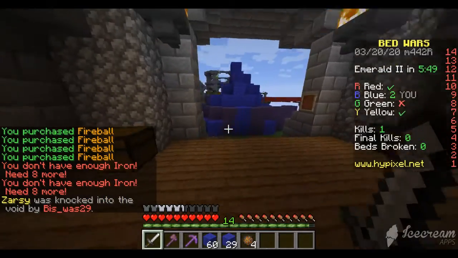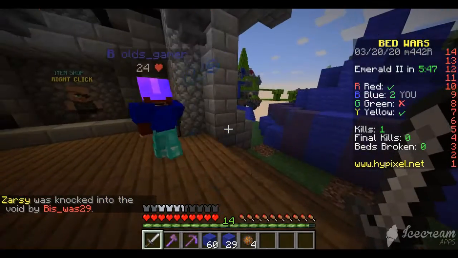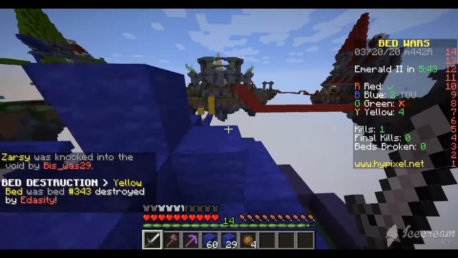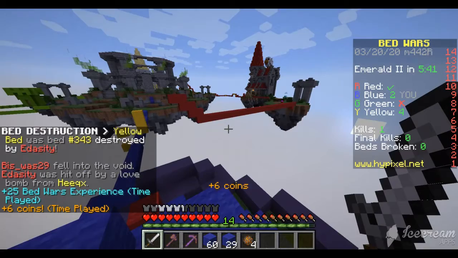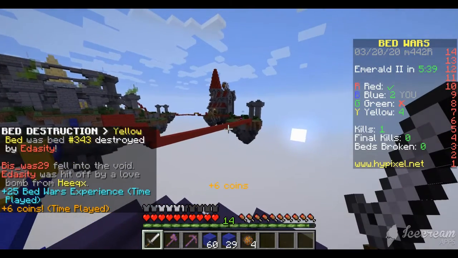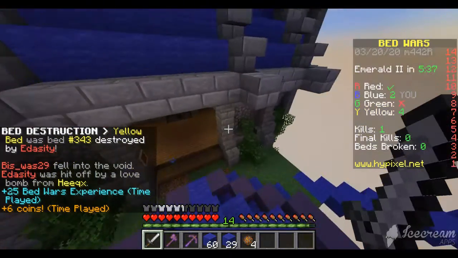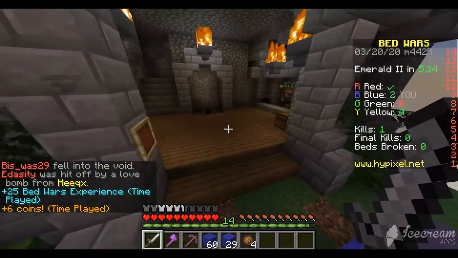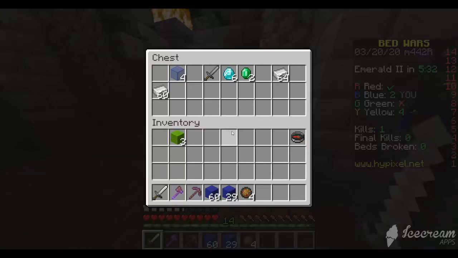Oh, does he already have a bow? I don't really want to take it, just in case he actually needs one. Oh, Yellow Vez is gone now. Wait, is that a red player actually? Yeah, that's a red player actually. Okay, so now we just need to wait for red team to die and be eliminated. So he does actually have a bow on him right now.